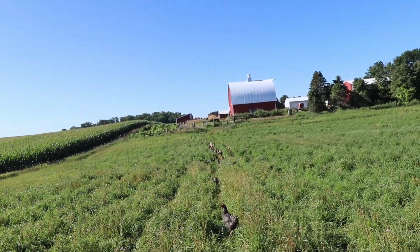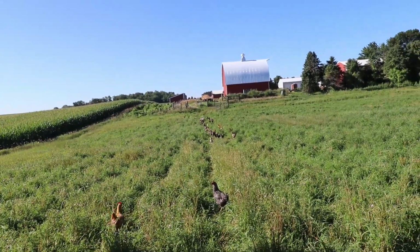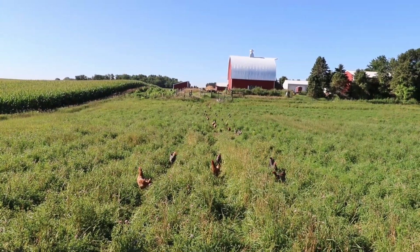Where are they all going? There, chick, chick, chick. Here they come. Now they're coming back. That was so funny. They just all took off.